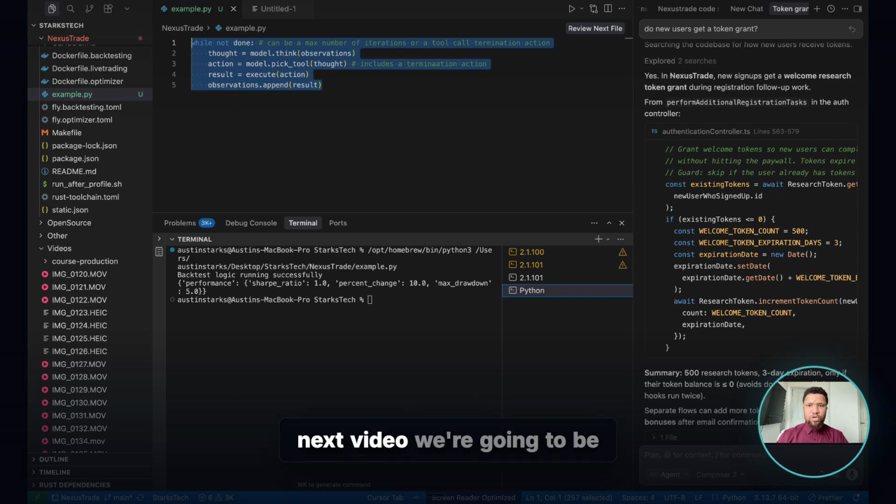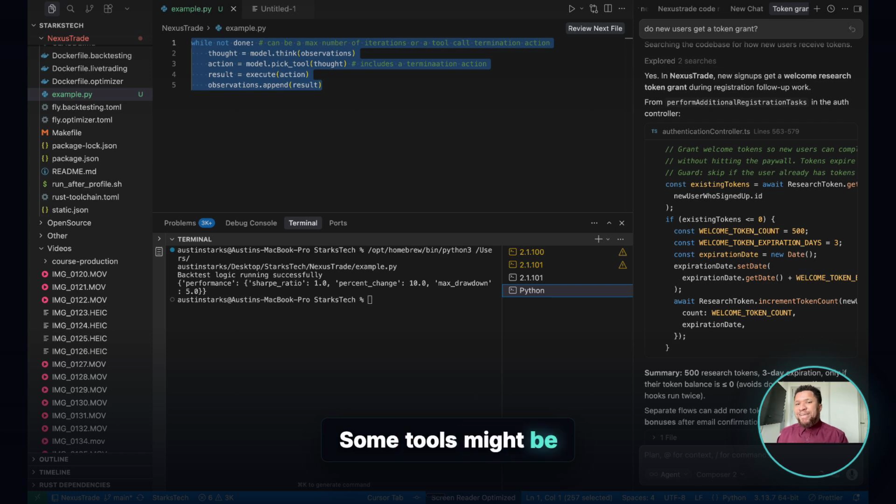In this next video, we're going to be talking about how to make your AI agent production ready. You can't just have this ReAct loop and trust your AI to execute any action on its behalf. Some tools might be expensive, as in computationally expensive or monetarily expensive. Some tools might just be slow.